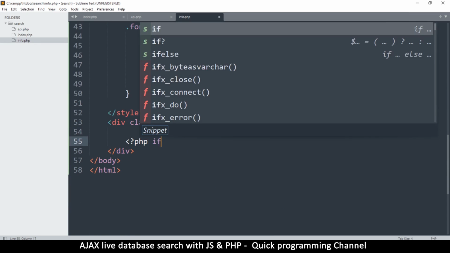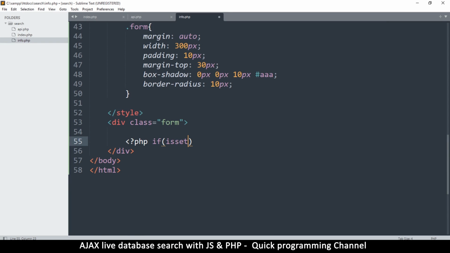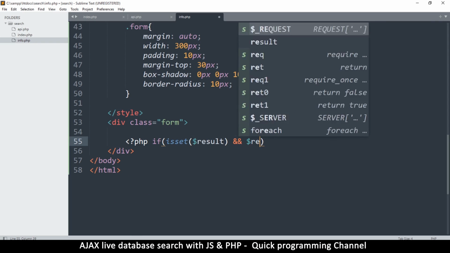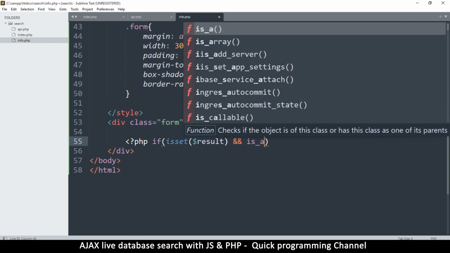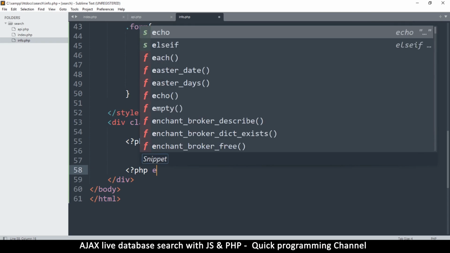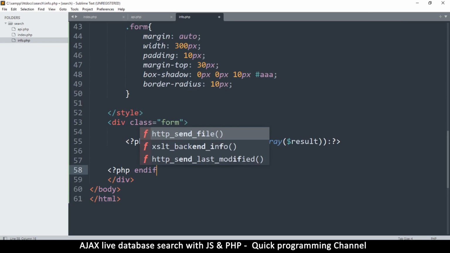Say if isset the result, and is_array result. Then we'll put a colon there, close it, and then of course put some more PHP tags and put endif.